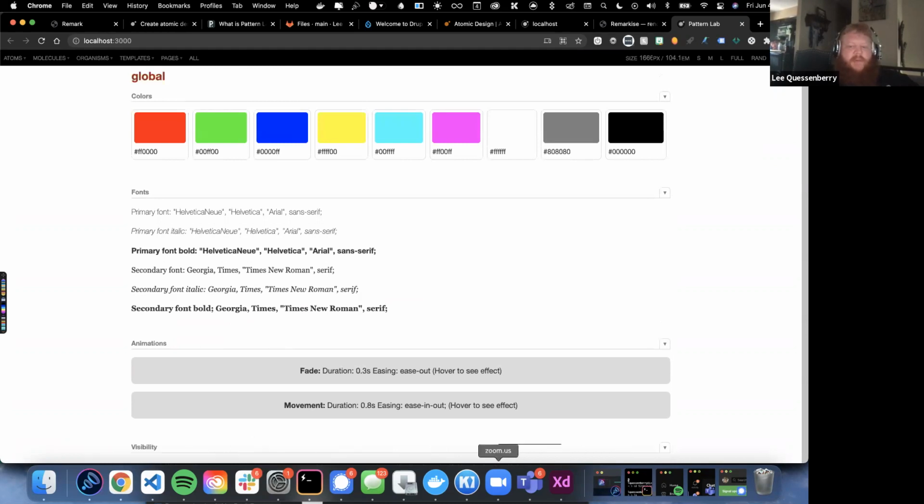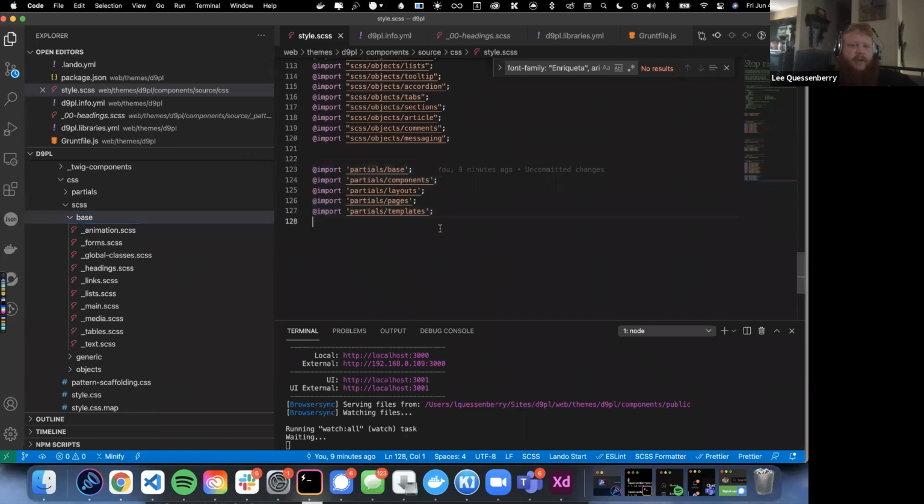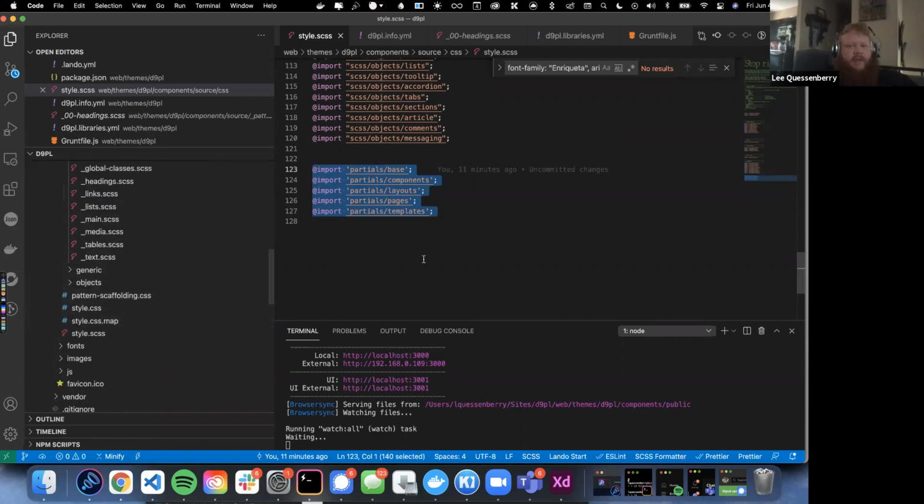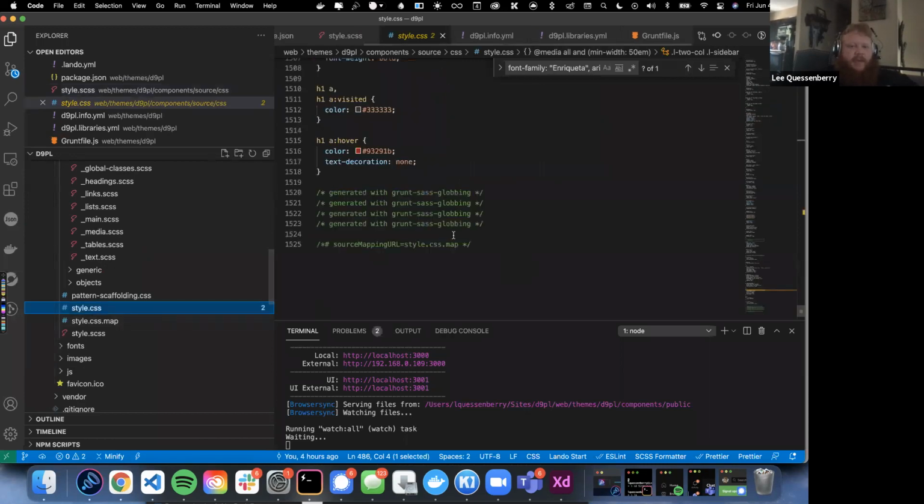And for me, I went kind of middle of the road and used the base install and then tailored it to use my own partials, include those to where whenever SASS compiles, the globber does all the work first, and then grunt SASS or libsass or whatever takes those pieces, puts them all together, and then spits out a style.css in the end.